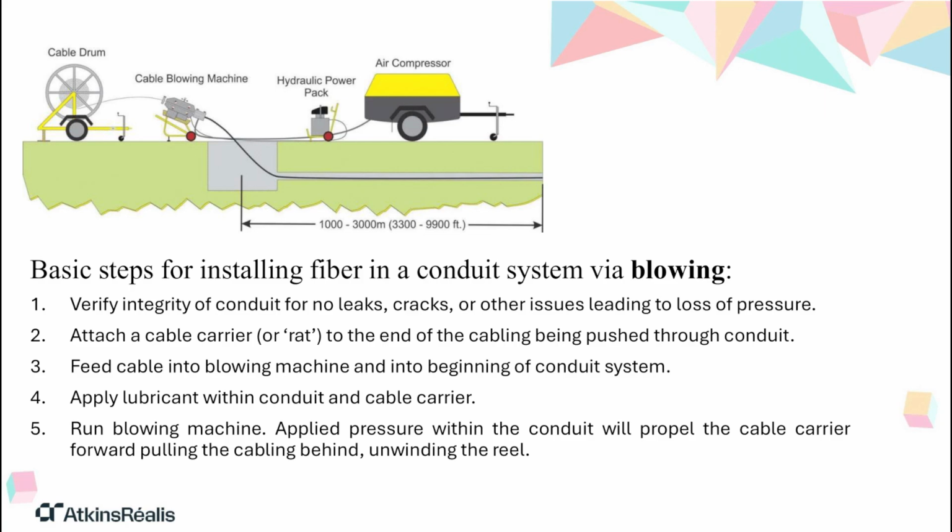And FDOT has specific rules for the conduit system itself, right? Like pull box spacing. They do. AtkinsRealis designs factor these in. Generally, it's pull boxes every 1,700 feet or so in rural areas, maybe closer, like 1,500 feet, in urban settings.